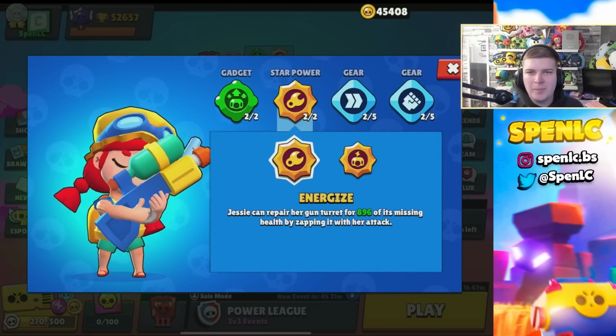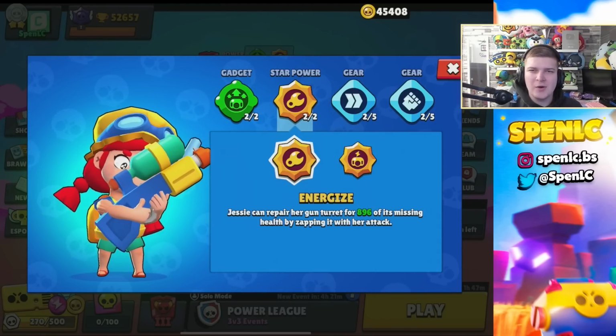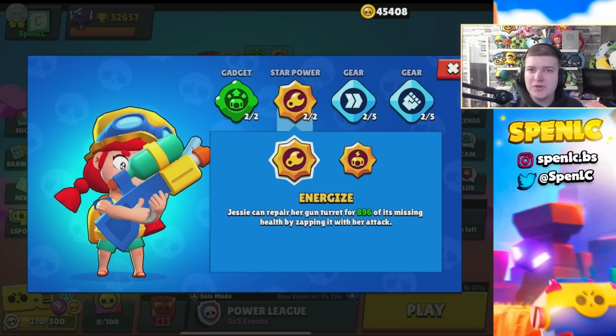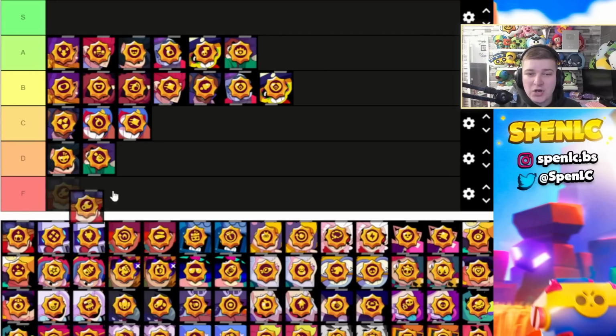Now moving on to Jesse's star powers. First one, Energize, is going to be used 100% of the time. Really good star power, allows you to of course heal up your turret, but not only that, it will then waste the enemy ammo because they have to spend more ammo trying to defeat your turret. And then Shocky is just never used. It's just terrible. So that's why I'm putting Energize into the A tier, really strong with Jesse's build.